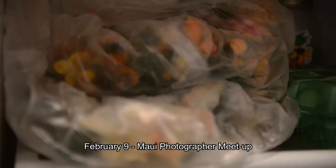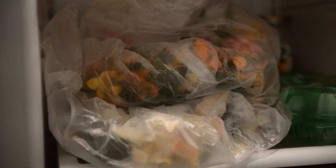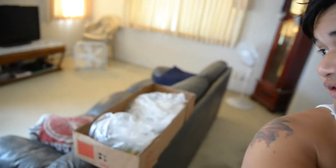There they are, the three flower crowns from yesterday. Right, hey everyone, so just woke up. Yesterday was the lei po'o and bathtub shoot. Got a lot of photos done. Today we're actually going to be meeting up with some of the other photographers on Maui. I have my flower crown stuff with me, so I'm going to be bringing that to the shoot. So I'll be taking you guys with me.